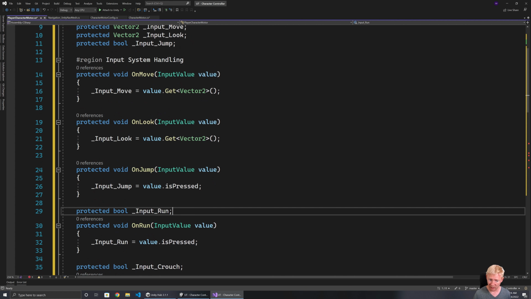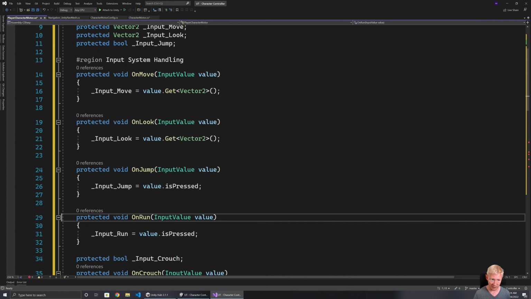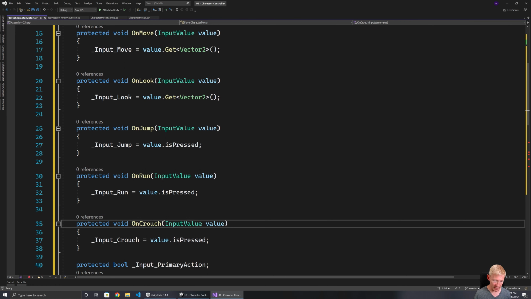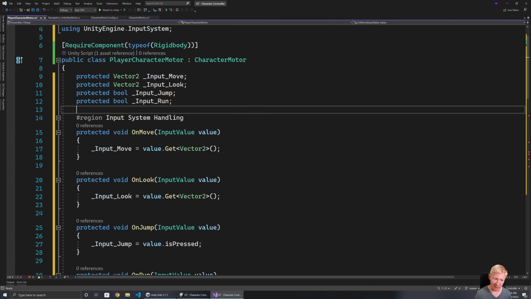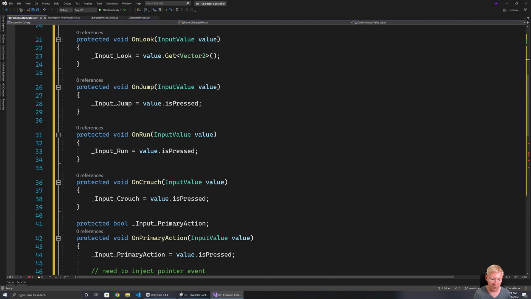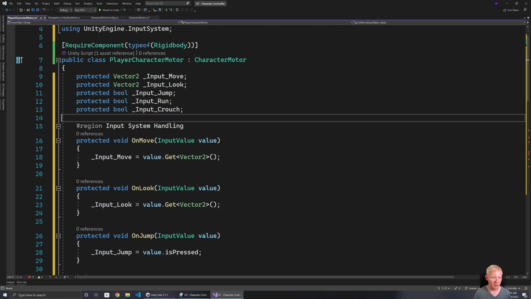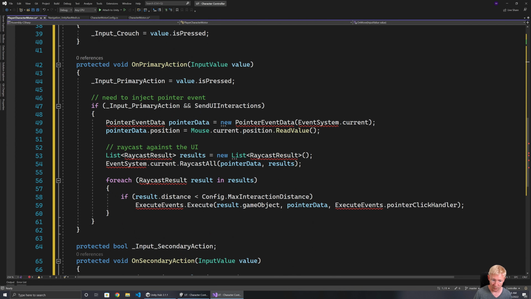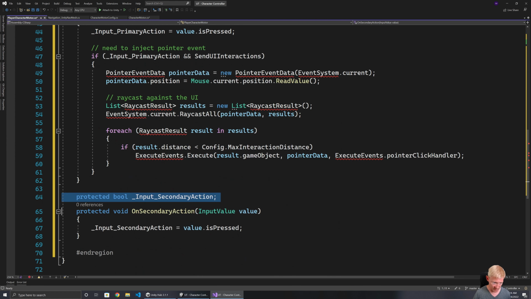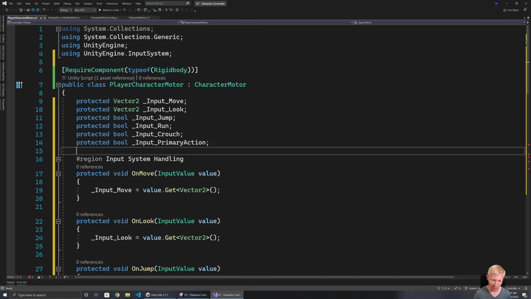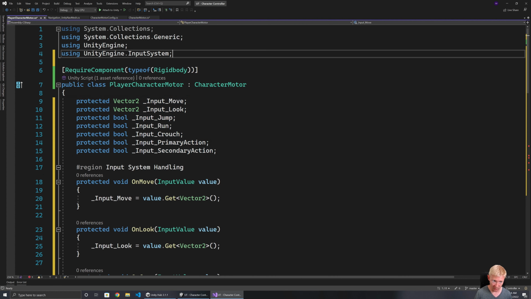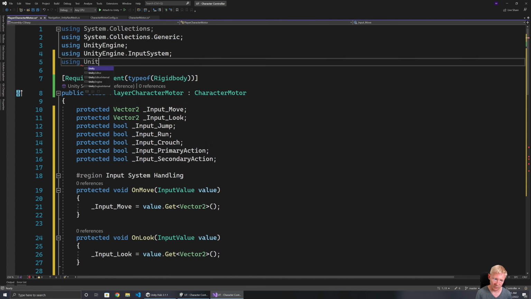So the character's looking around, absolutely, running, crouch, all of those inputs, those can be things that the AI can choose to send through. Now, you can have the AI just be going very low level and directly controlling things. There can be some advantages to having it send through input stuff, though. One of the big things being is that it means there's a much closer overlap between what an AI is capable of and what a player is capable of, and that can be really beneficial.